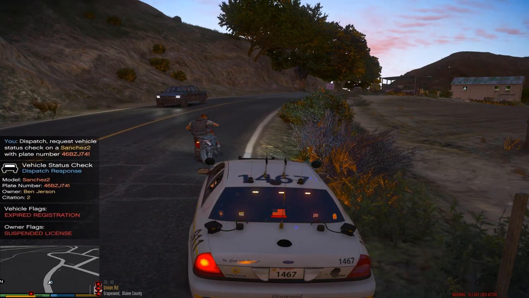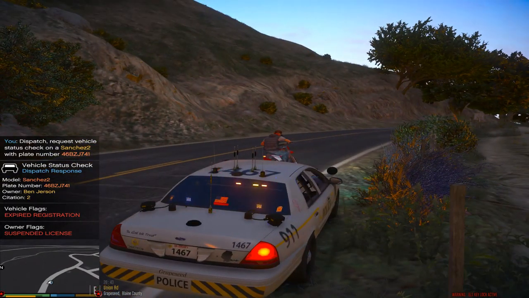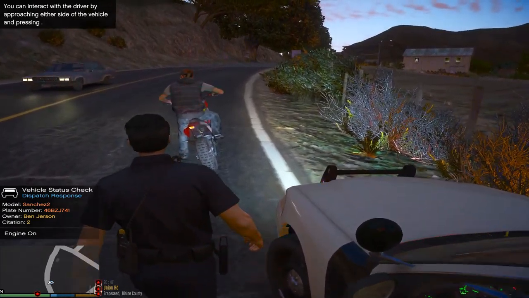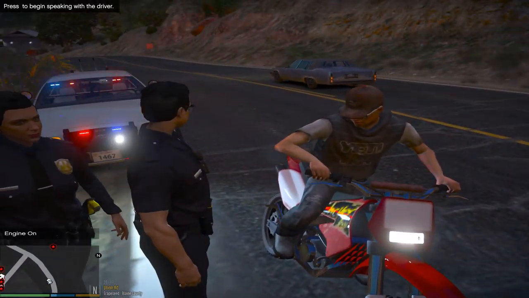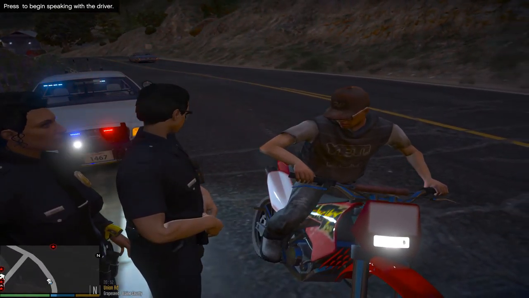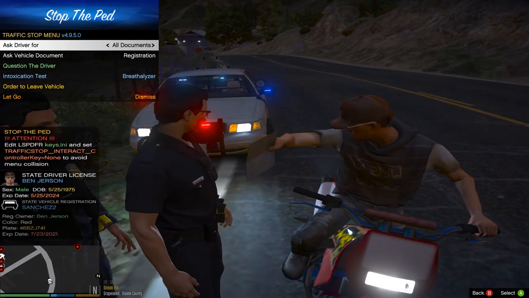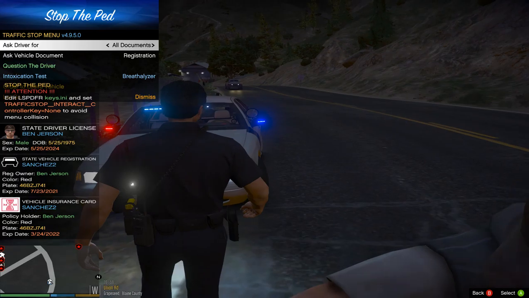Target vehicle license plate 46 Boy Zebra John 741. A traffic violation, a traffic felony. Approach with caution. Good evening, sir. I'm Sprint out with the Paleto Bay Police Department. Paleto Bay, I'm sorry, with the Grapeseed Police Department. Well, I stopped you because you're not wearing a helmet on this dirt bike. Sorry, yeah, it's been a long day. Thanks. All right, sit tight, sir.